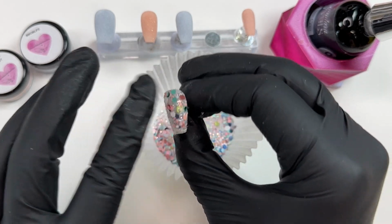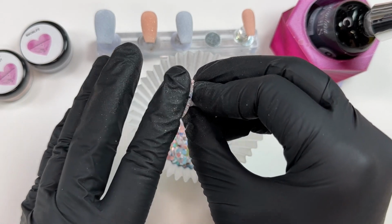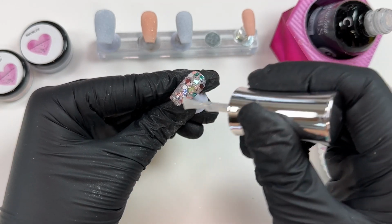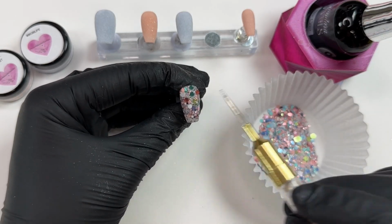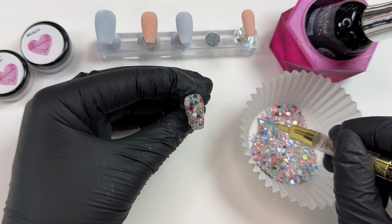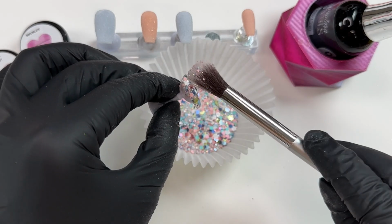So now I'm just going to go ahead and press down all these beautiful glitters. I will say I do spend a little bit of time making sure everything is laying super, super flat. The flatter I can get these glitters, and the less filing and buffing I need to do, the better. So now what I'm doing is I'm going to do another full layer of dip base to the entire nail, and then I'm going to hand place some of the larger glitters, and then we're going to tap on some of the finer glitters. Now I like doing this when I want to reduce any bulk on the nail, but I will say I feel like I could have easily gotten away with a third dip with these glitters. They are very thin.